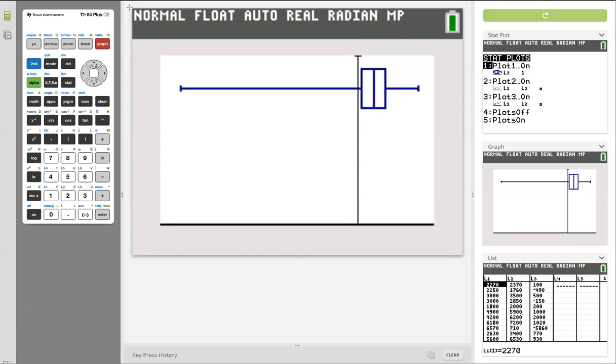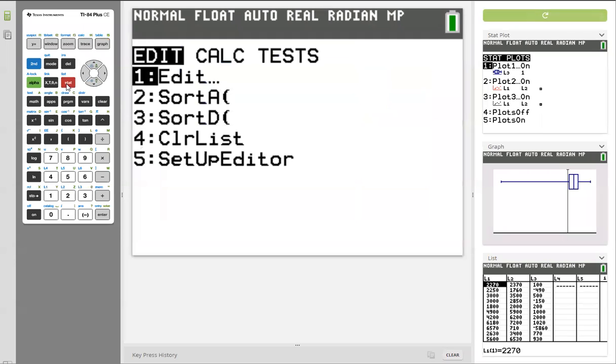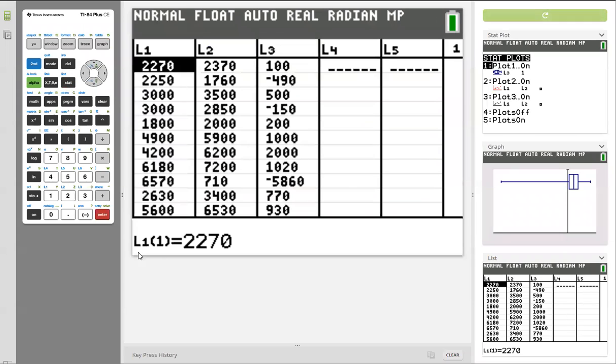And here we go. So the idea here is that the first thing we do is we hit Stat and then Edit. And what I did was in the first column, I entered data for 24 trades of a stock market trader. And the first column would be the purchase price. So a basic strategy in the stock market is to buy an equity at a low price and sell it at a higher price. And then the difference between those two amounts would be the profit or loss in the third column. So column one, again, is the purchase price.